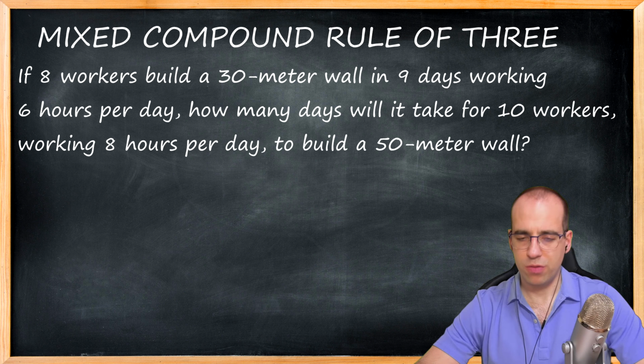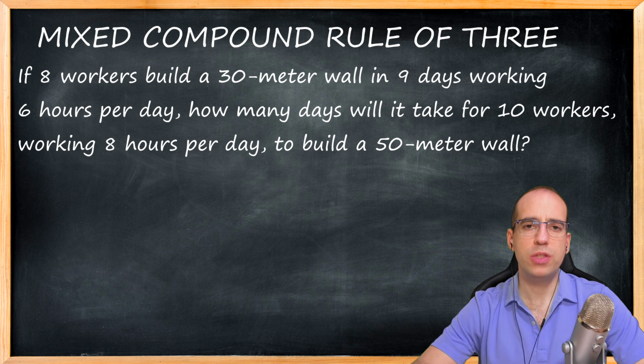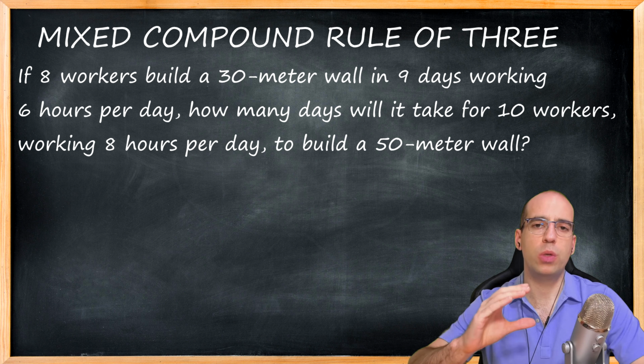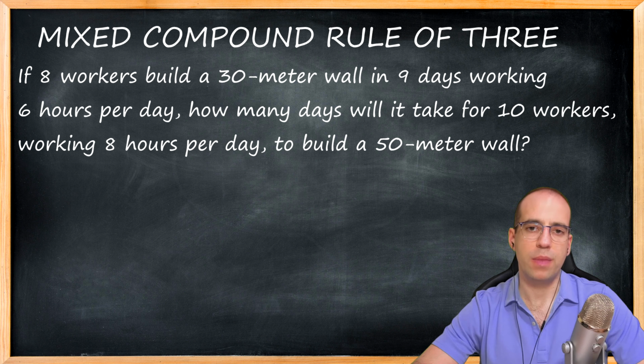Alright, first of all, as the first step, the first thing you need to do is learn to distinguish between the statement of the problem and the actual question being asked. In the statement, we have all the measurements with their corresponding quantities. However, in the question, we have those same measurements from the statement, but one of those quantities is unknown. So let's take a look at it.